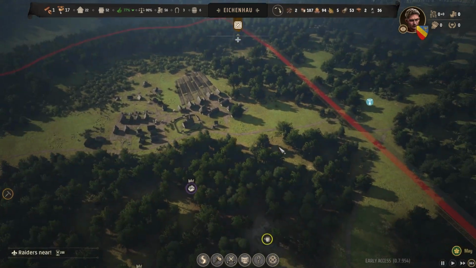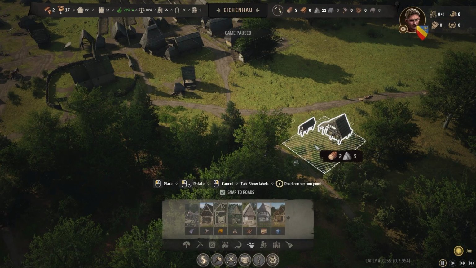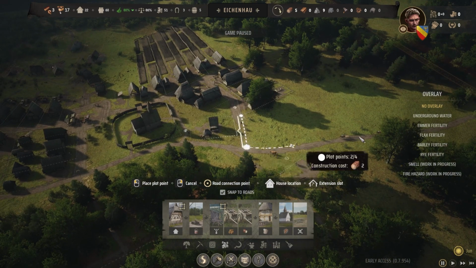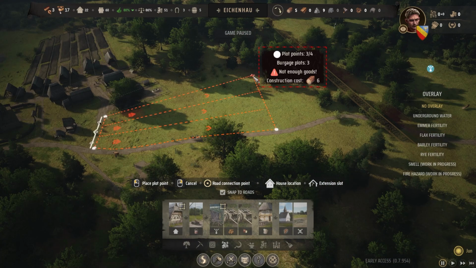We'll have to wait for the stone, I guess. Okay, now we can build a clay furnace. And we will need even more Burgage plots. So I'm thinking of making a couple more over here. And I want to make those a bit larger.